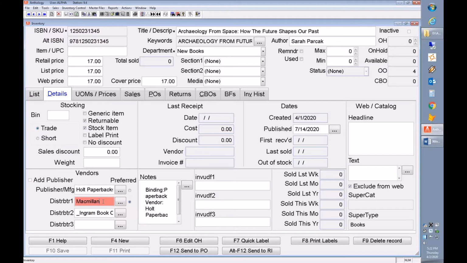So it just depends on how your buyer likes to do things, if they prefer to go to publishers directly first, or if you want to have them go right to the bigger distributors, wholesalers first.